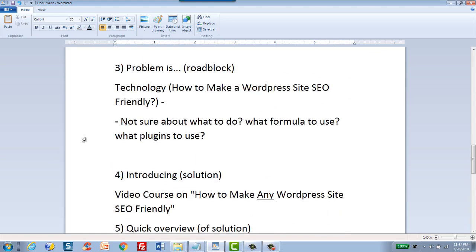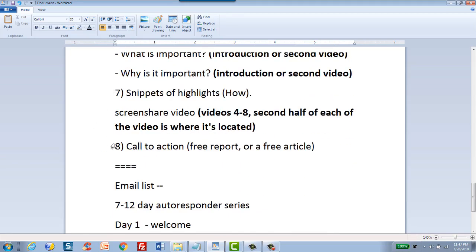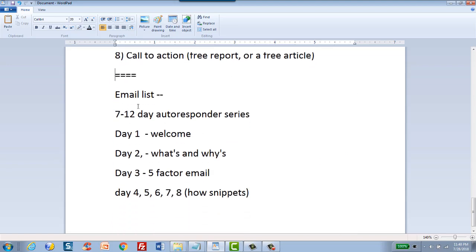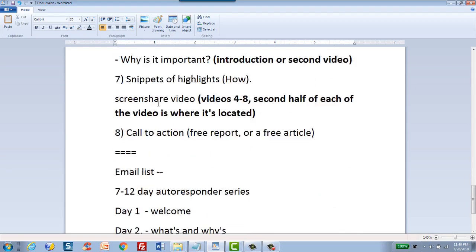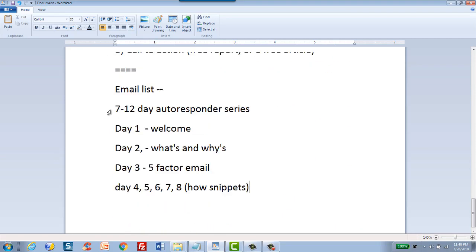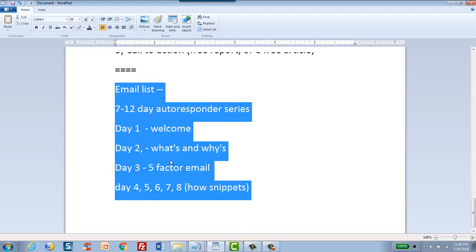So what I'm showing here is you're going to make a video for the outline here, but the email list is actually separate. All this is nothing to do with videos or anything like this. These are emails. But I'm just showing you that you can simply also take the outline that you've written and literally turn that into email text and turn that into your autoresponder series. So that's a great idea on how to essentially rehash what you've already created, so that way you don't have to recreate a lot of things from scratch. All right. So just giving you some extra bonus ideas right here.